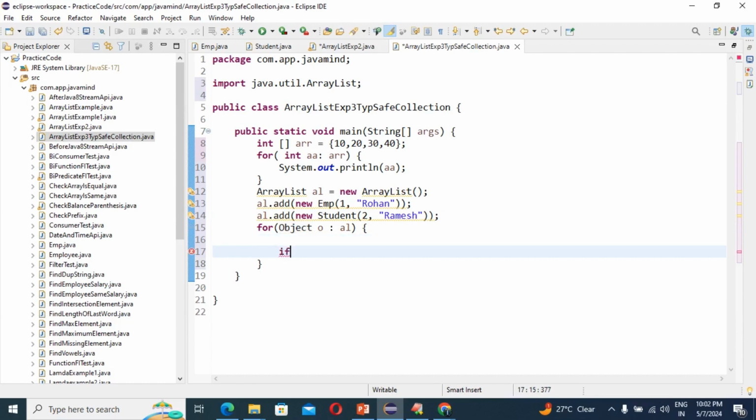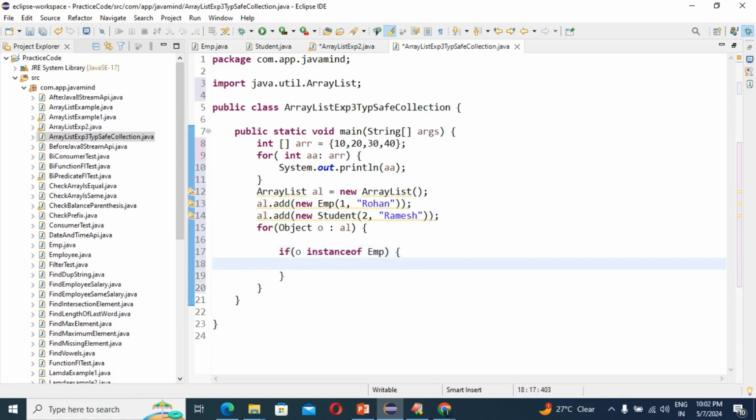So if, right, it's holding what? O instanceof Employee. So first I'm going to check whether this object belongs to the Employee class or not. Suppose it belongs to the Employee class. So first we need to typecast Object class to Employee class. So how are we going to typecast, guys? You know very well. No need to define this, no need to explain this also. EMP.